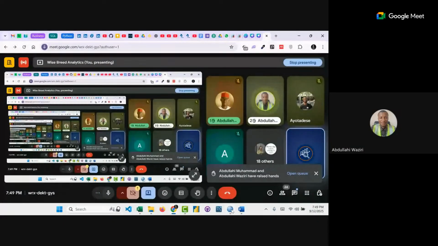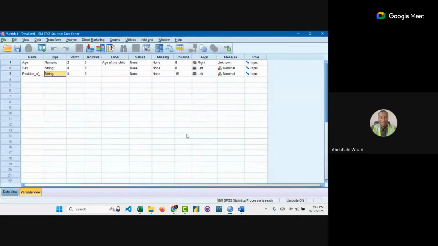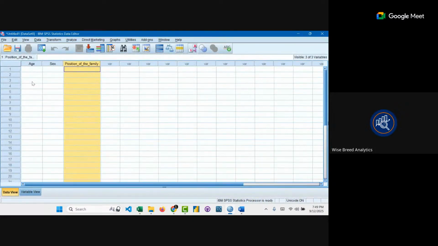So does that mean that for the experiment, you can only enter your data directly without defining your data variables? No, no. You also define them. If you don't define your variables in the variable view, you won't know what each column represents here.